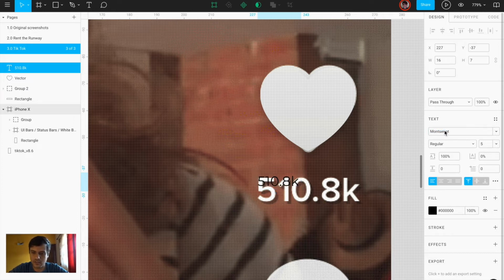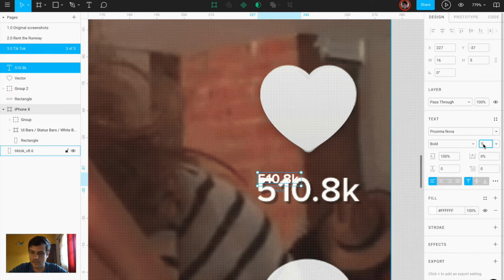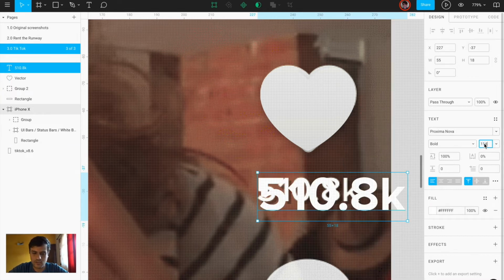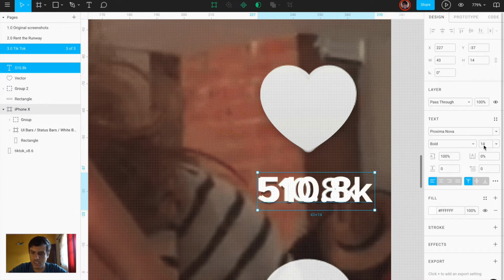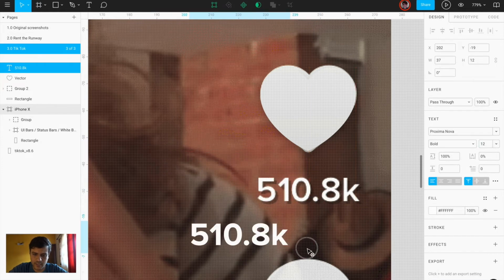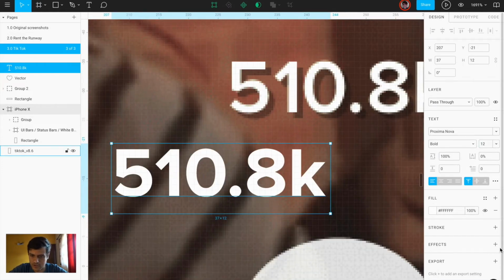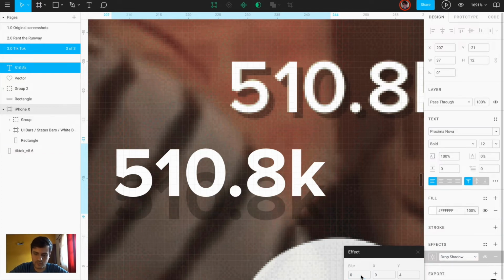Montserrat, Proxima. Make it bold. White. 18, 14, 12. Yep. And now for that effect, I'm going to give it a shadow, but I'm going to remove all blur effect.